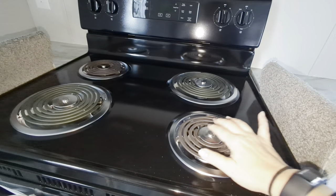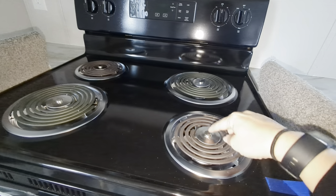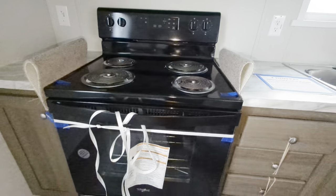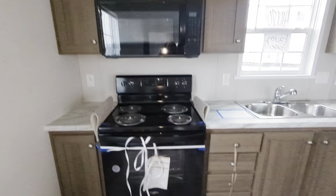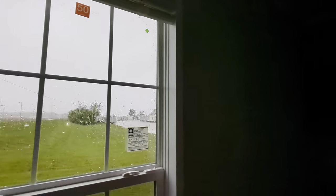We did the regular electric stove. I thought this was so cool — back in the day, they used to just have the burners, but now there's a safety feature where the burners have to be pushed down to come on, so that you don't burn yourself or burn whatever you've got going on there. Microwave over the range that vents chimney all the way out. We kept the standard trim up there in white. Window blinds do come with the home.